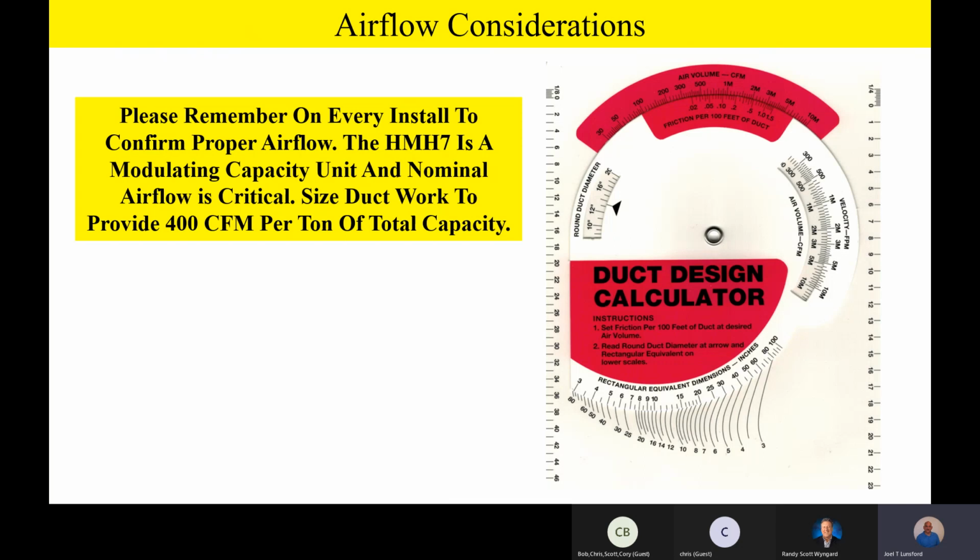Now, if you get asked why it's so important, here's a really good answer. Because the outdoor unit is modulating. What it's doing, it's got some advanced features out there. It's looking at suction line temperature. It's looking at suction line pressure.